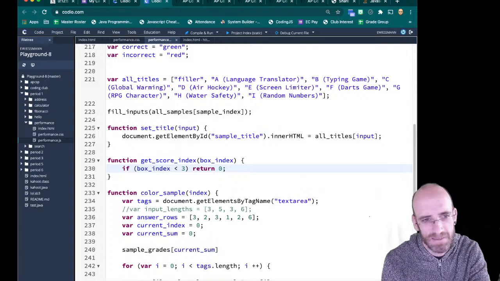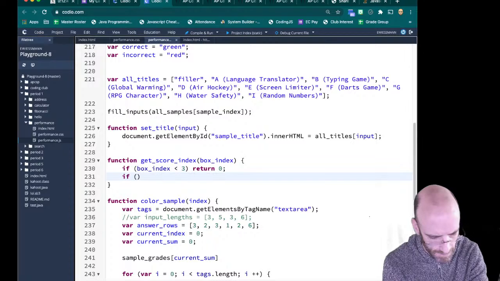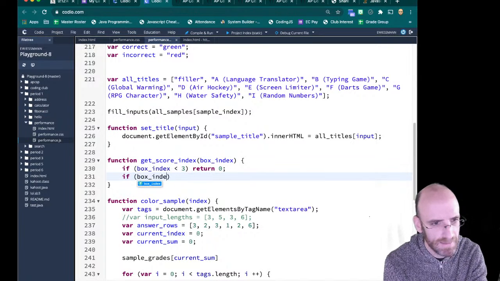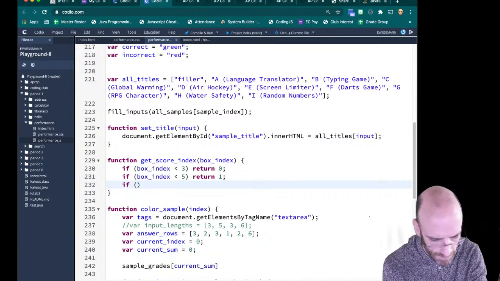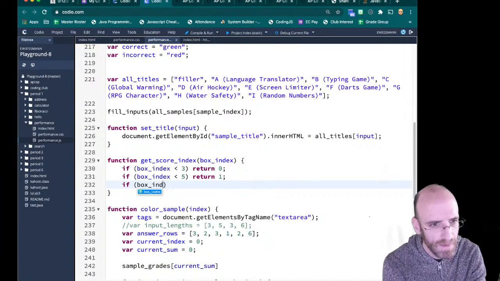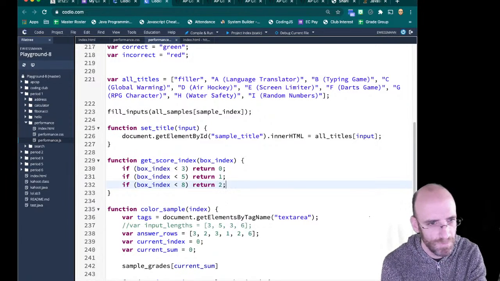So if box index is less than 3, we return 0. If box index is less than 5, we return 1. If box index is less than 8, return 2.